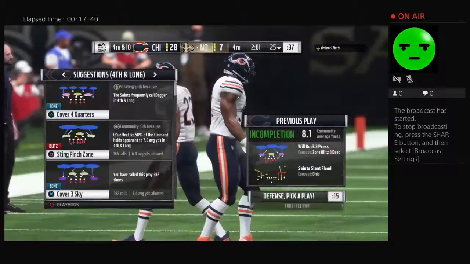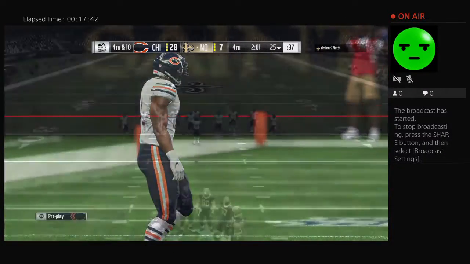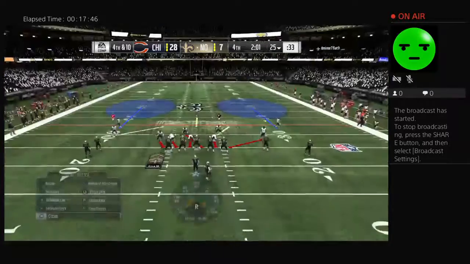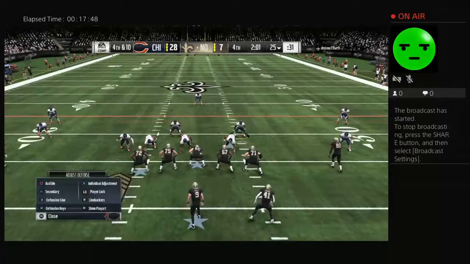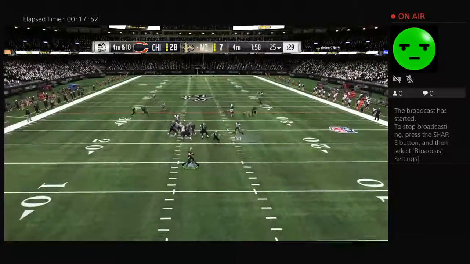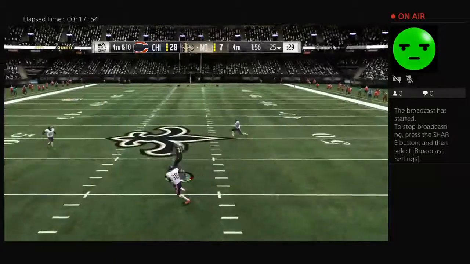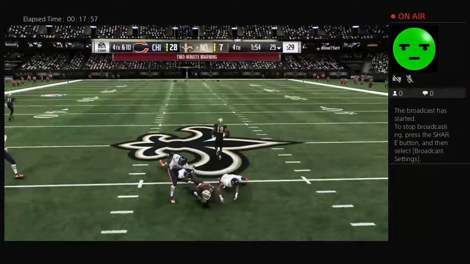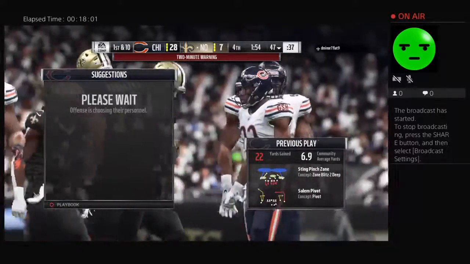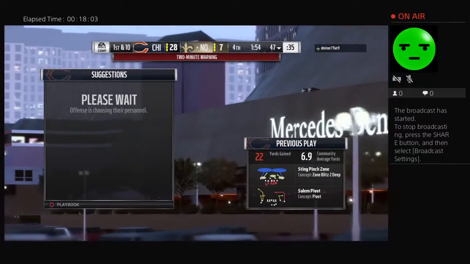Now yet another incompletion here as they fail to connect on 3rd. You can tell they were hoping for a flag there offensively. Several on the sideline motioning, hey, why not a penalty? What did you see? Yeah, I think you've got to let them play, and the officials are instructed, if there's contact coming from both sides, no flag. Let them fight it out. And forces 4th down. Time for a break.